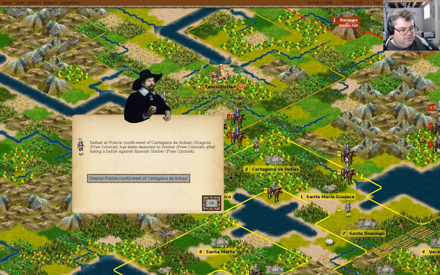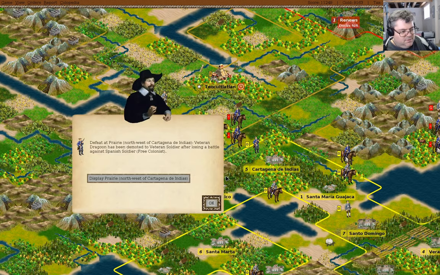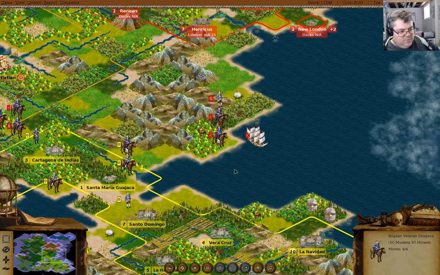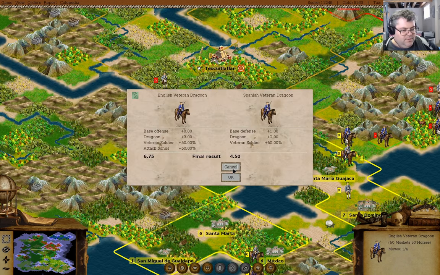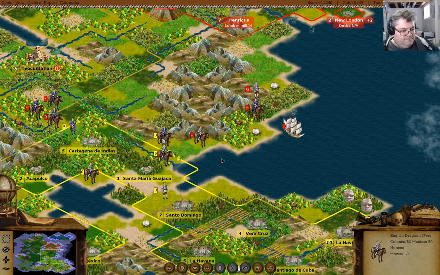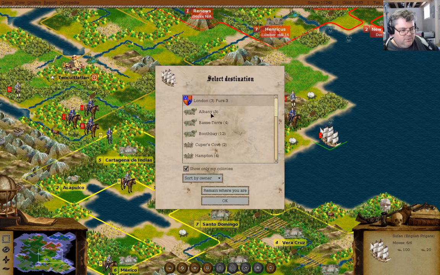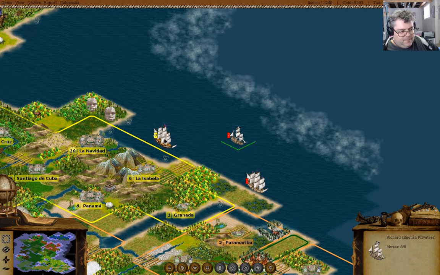Attack. Okay. Attack. Right. Attack. Well, that wasn't working out very well, was it? Let's try that. No. Bad RNG here. Let's fortify. Okay, you need to go somewhere where we can drop off. Yeah. Okay. And you are a Spanish merchantman.